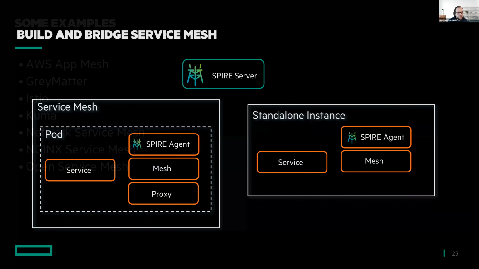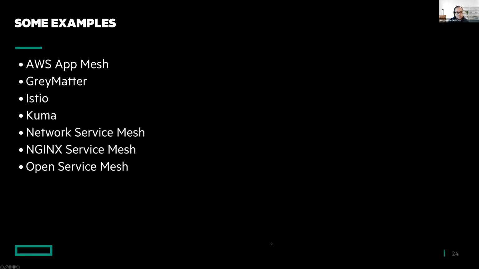Now, a couple of the service meshes are actually integrating with SPIRE in various ways. So AWS App Mesh in their beta actually does support using SPIRE to obtain all its certificates. Gray Matter, Kuma, Nginx Service Mesh, those guys are using SPIRE to provide their certificates natively. Istio was actually started at around the same time as the SPIRE project, so it actually produces SPIRE compatible certificates. There are some minor differences, but we can make them work together. It just takes a little bit of extra configuration in Istio, but we do have users using Istio and SPIRE seamlessly together.